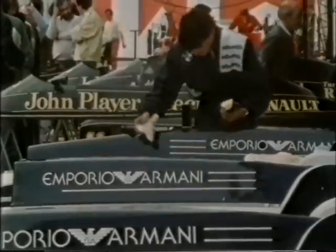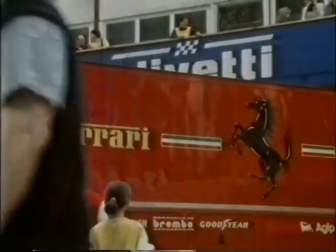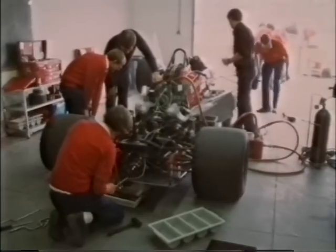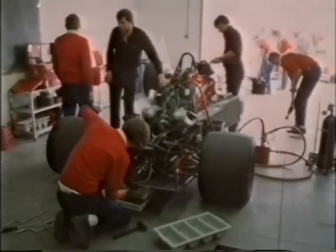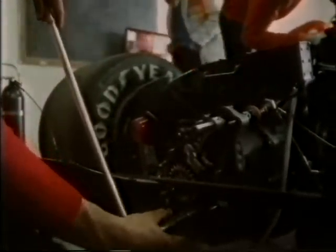Dino Ferrari circuit in Italy. It is the end of untimed practice at the San Marino Grand Prix. Now the teams prepare their cars for timed practice to qualify for a position on the starting grid. During the morning, they have run in race trim, but to qualify, the cars are changed in subtle ways.